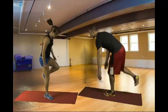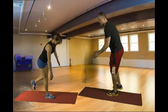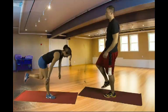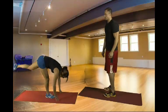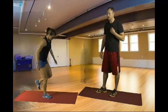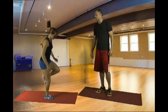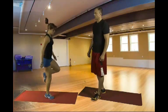There we go. Good, drive that knee up as you jump too. If you need to tap down with the other foot, and like any kind of balance move, you know, don't feel like you have to stay on that one leg. I'd rather see you tap down with the other foot than fight to stay on the one leg and fall on your face. It's not the objective of the Glowing Fit workout series. Okay, 5 seconds. 2, 1, and let's switch sides.